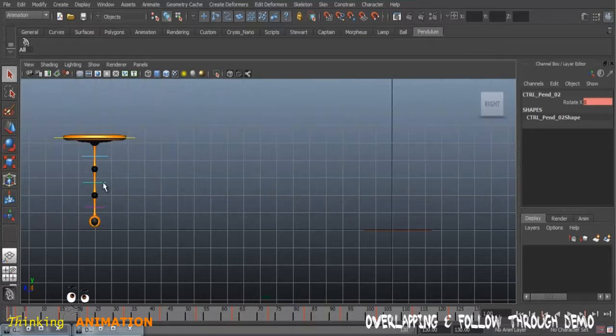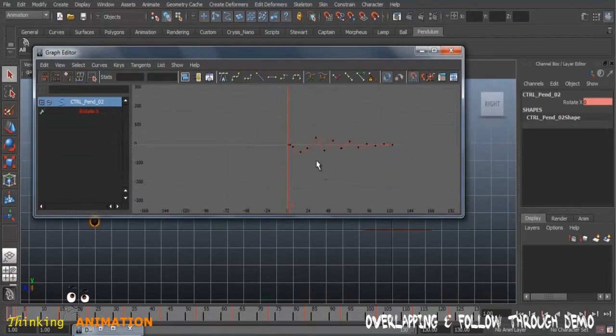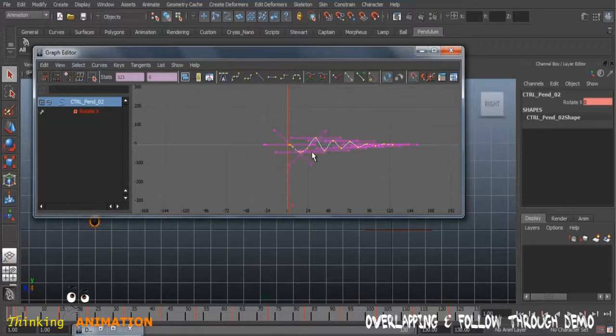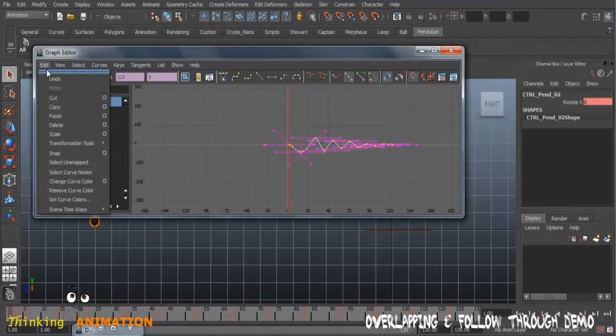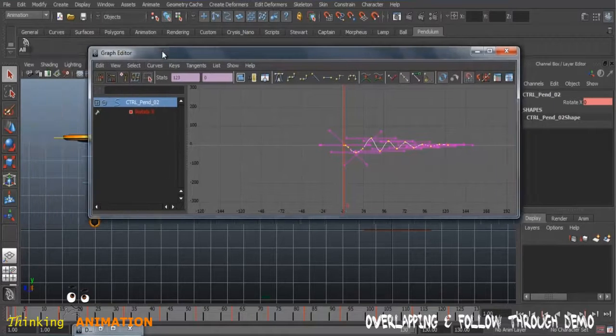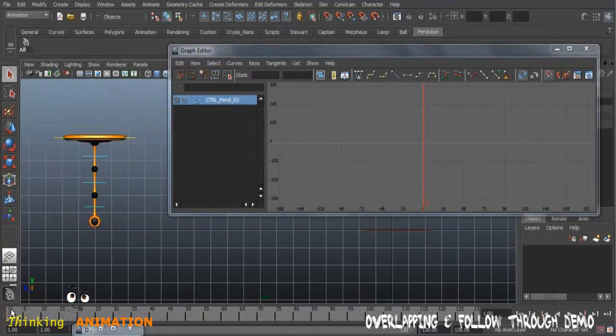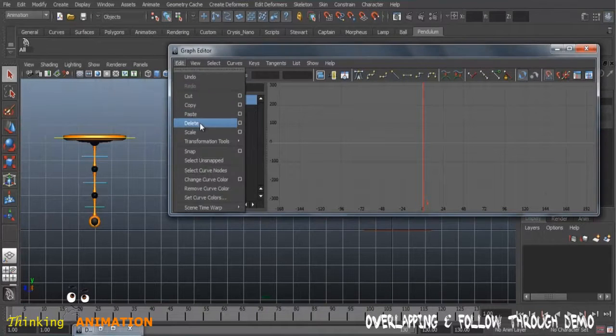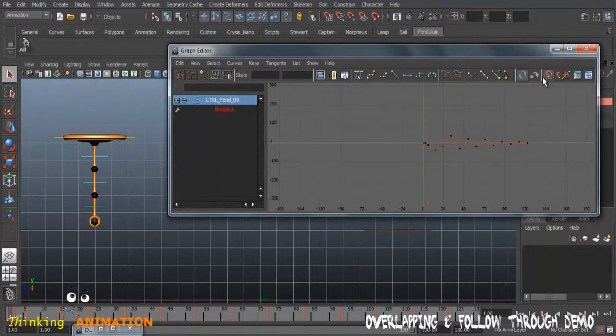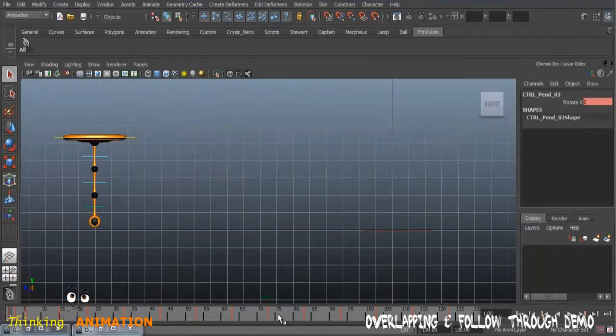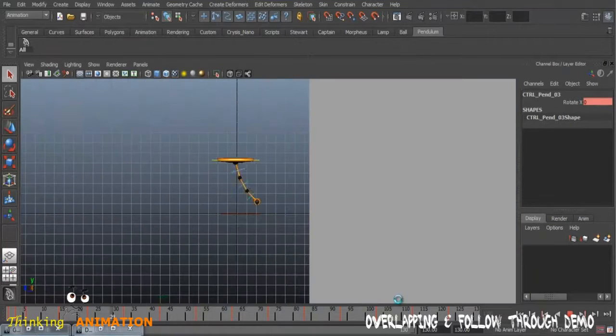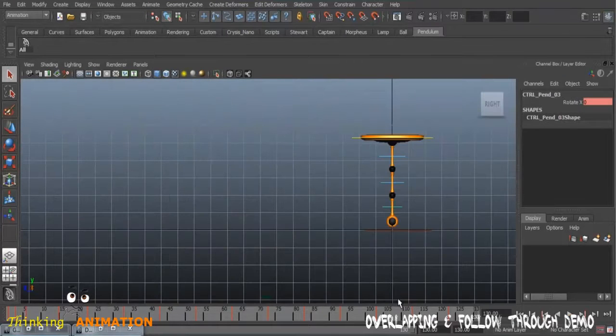And the other way is, if we have to copy the animation from this point, go to the graph editor and select all of the keyframes by multi-selecting them, go to edit and copy, and now select this joint. You must be on the first frame and go to edit and paste. This way you have the same motion on the last joint. And now if we take a play blast, we can see that 3 joints are moving. And how easy is that?